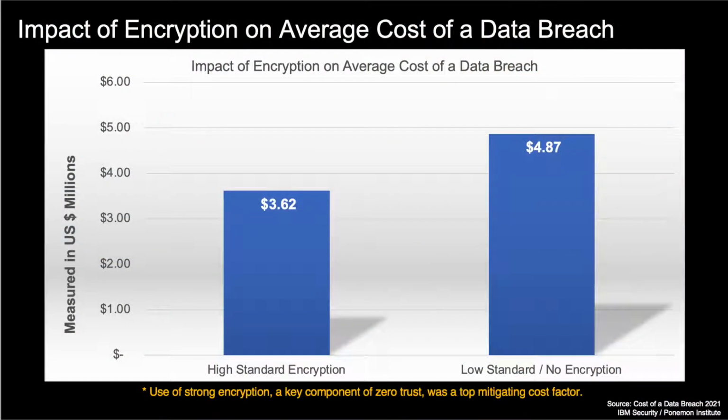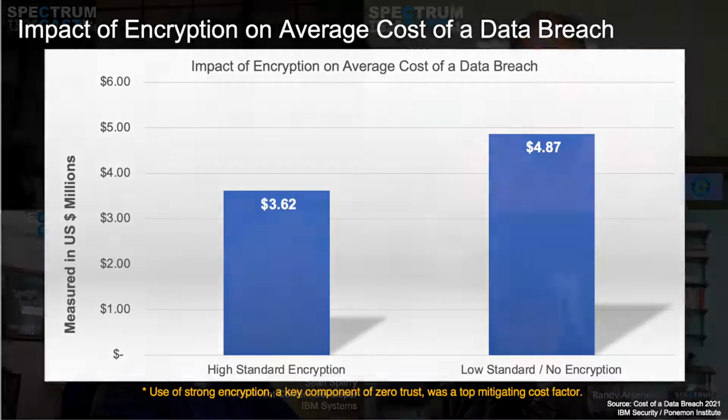One of the things that they actually mentioned in this particular report was the impact of encryption on the average cost of a data breach. If you have high standards of encryption, it would cost you about $3 million when paying back your ransom, I believe. When you have low standards or no encryption, it will cost you about $1.5 million more, right? So they're really starting to call out some simple things you can do in your environment. And I think Randy's going to point out what simple really means in your environment to actually think about turning on encryption, making encryption available, and that sort of thing. So Randy, maybe we just pass it to you. You kind of had an interesting article you'd found about encryption.